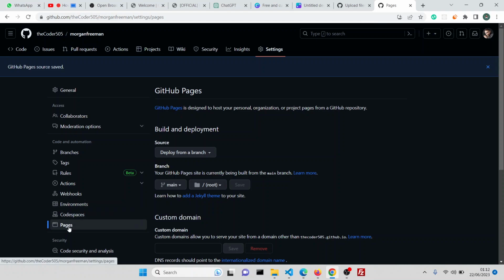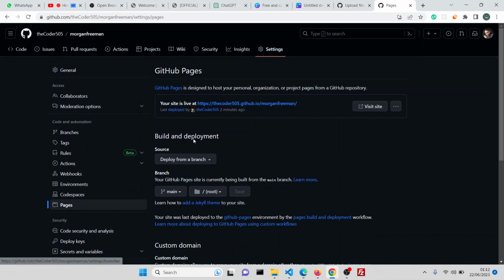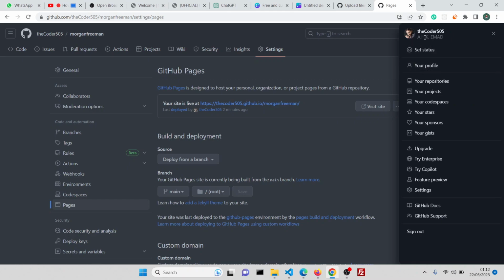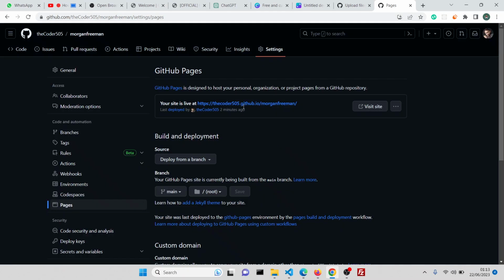So if I come here to these pages and click here, you will see a link. This is the first one, the Morgan Freeman. You can see here https the coder505.github.io. This is your username, and this is your personal link. This is the root directory, and slash Morgan Freeman.